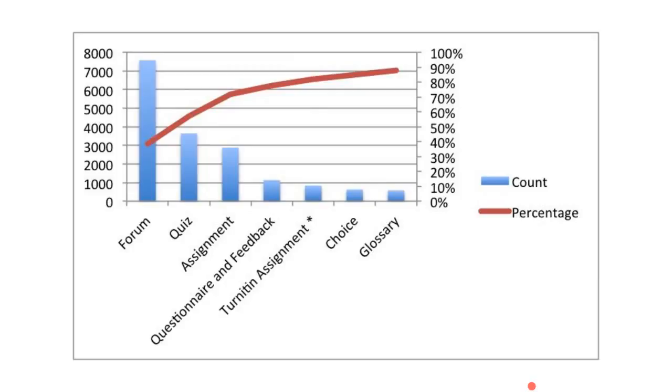When we look at what is considered active activities, the highest used at Unitech, we see one there that's not core. That's Turnitin assignment. And we've combined questionnaire and feedback. We used to use questionnaire, and we've shifted to feedback as the new core, but we've got historic questionnaires still being used. And remember that forum count is including news forums.